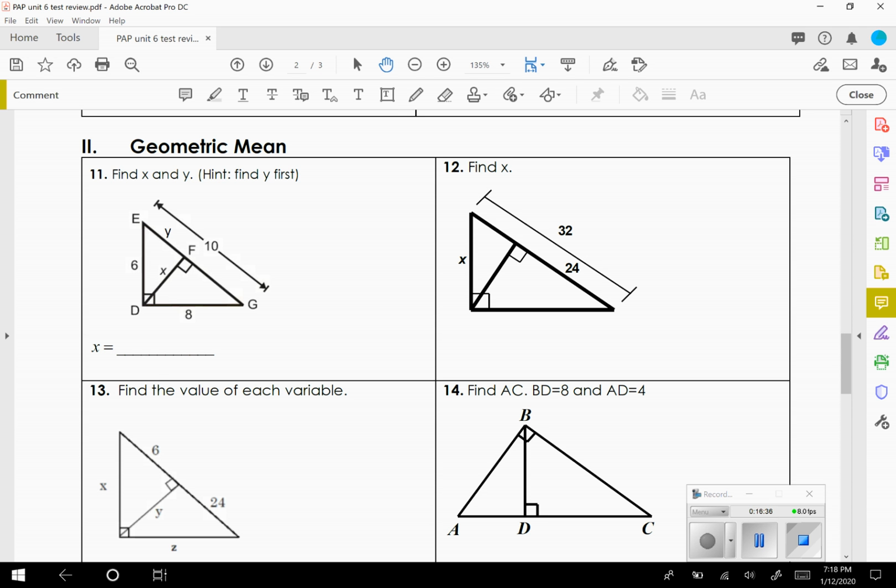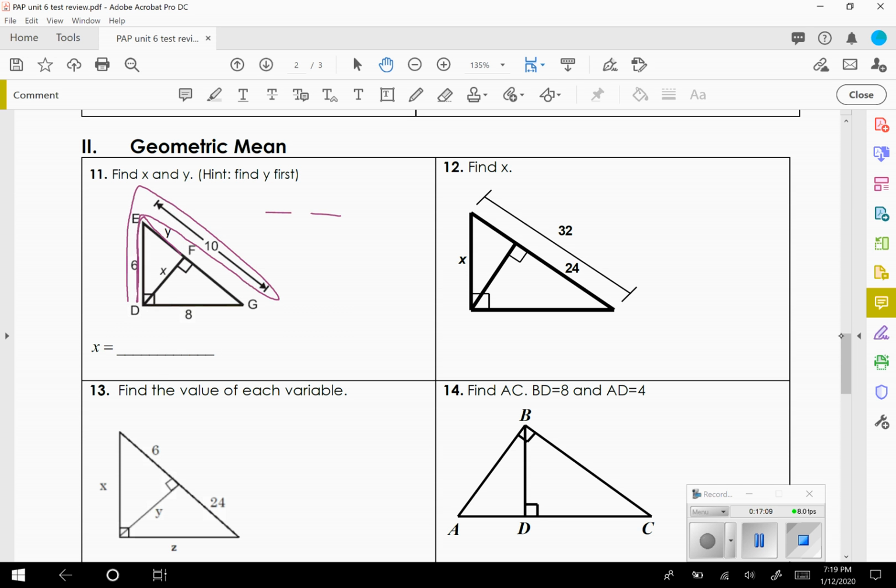Okay, so y is part of this hypotenuse here, but we don't know the altitude and we don't know the other piece of the hypotenuse. So we're going to have to do boomerang because we know the 6 or we know this 8. Okay, but again, we can't use the 8 because we don't know FG, so we have to use the 6. So remember, you have the 6, and boomerang goes all the way around and comes back.